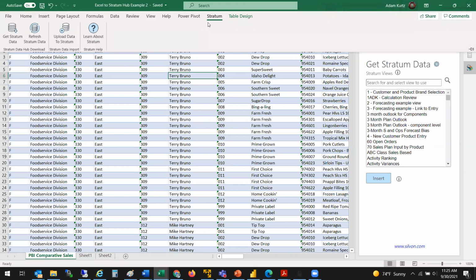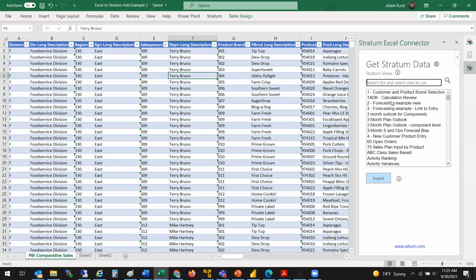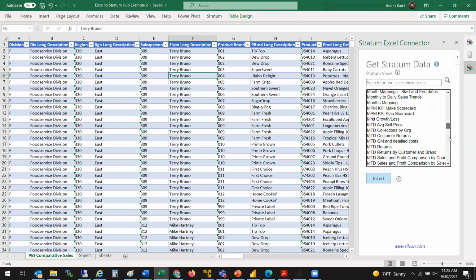So once you download the Excel add-in, you'll get a Stratum menu offering here on the menu area. And I can then go out and grab Stratum data. So when I click on Get Stratum Data, initially it's going to ask you for the URL to Stratum. And once you make that connection, as you can see, it gives you access to all the views that are available within your Stratum application.